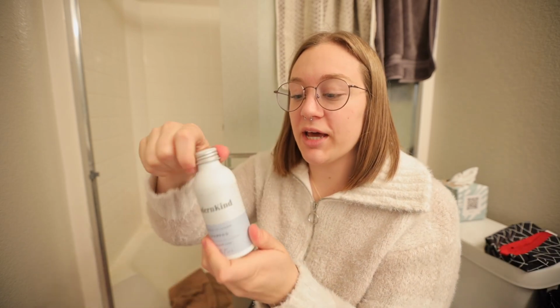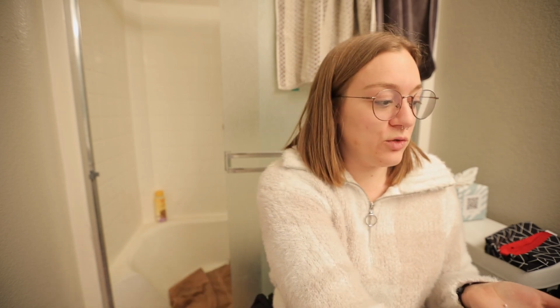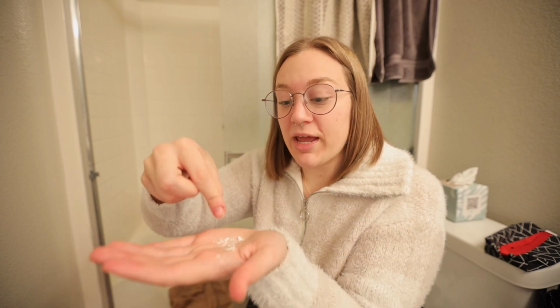This is Modern Kind shampoo powder. So you just put the powder in your hand. I'm not gonna get out a whole lot because I don't want to waste it. But here's what it looks like as the powder. You put it in your hand, mix it with water right here, and then use it in your hair.